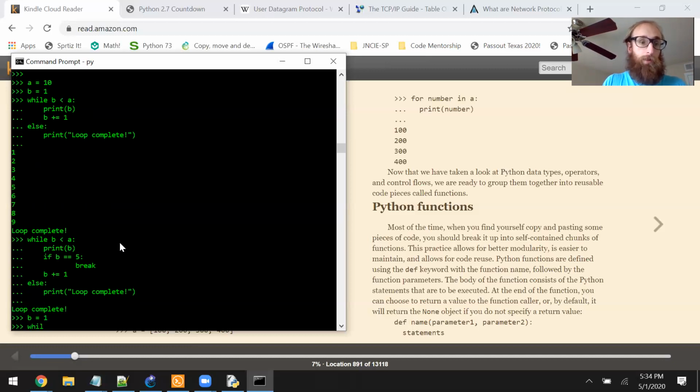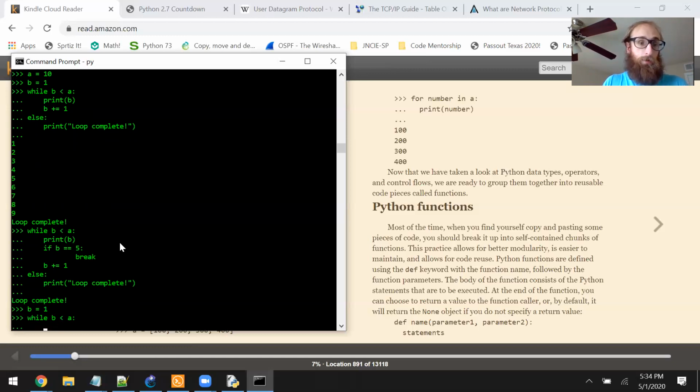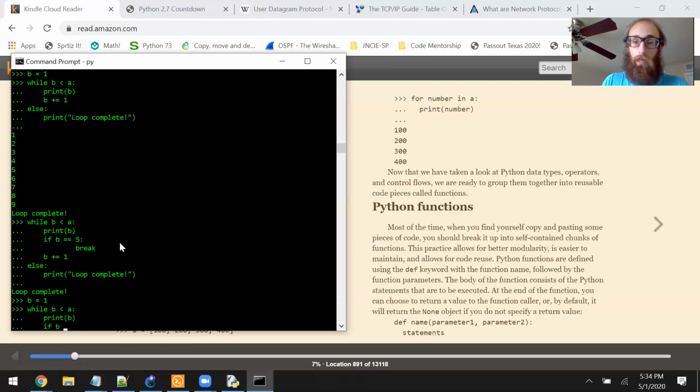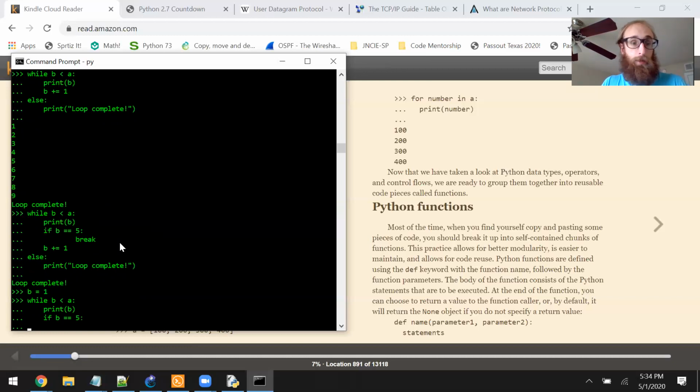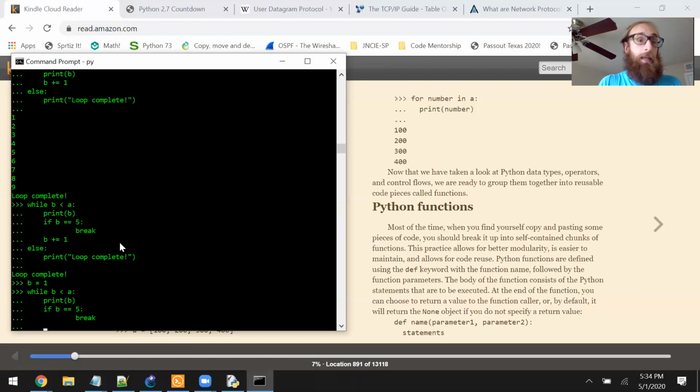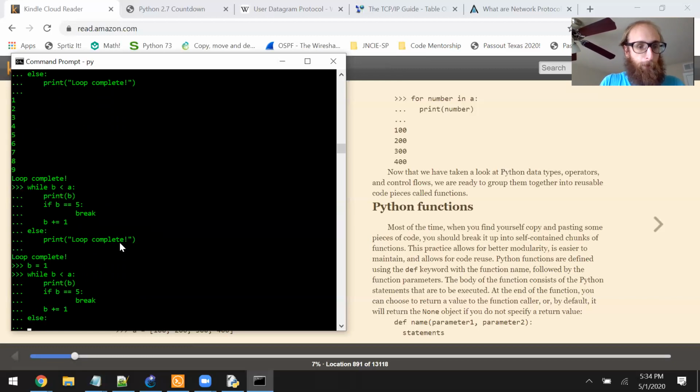So if we have a situation where this never evaluates to false, for example, like if we check if B is a certain value, and then if it is that value, we're going to just use this keyword break to stop the loop instead of going back and reevaluating that conditional, B being less than A.